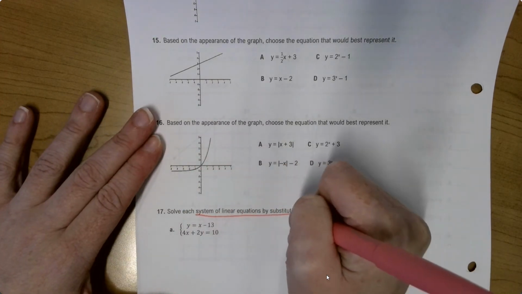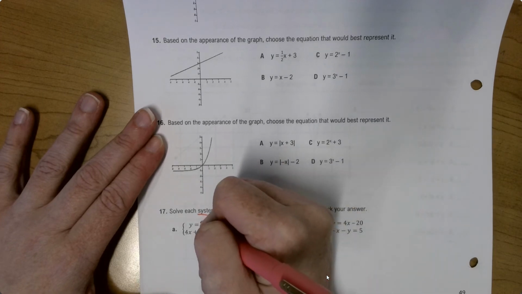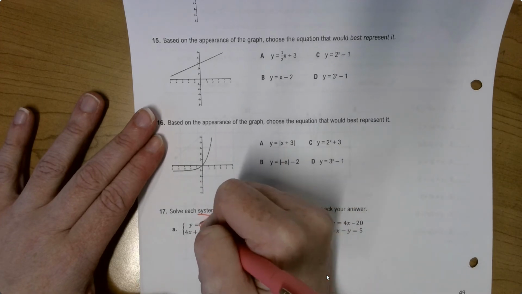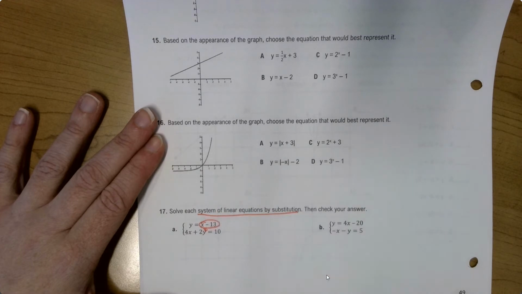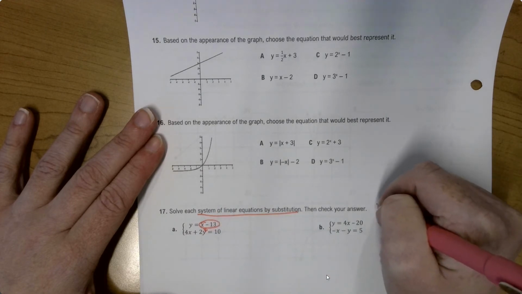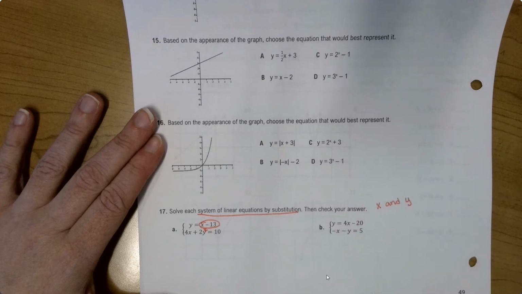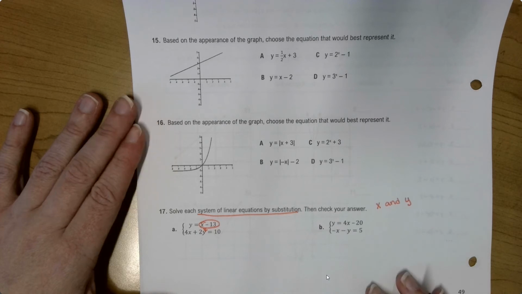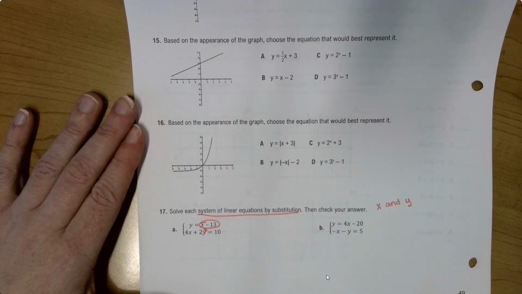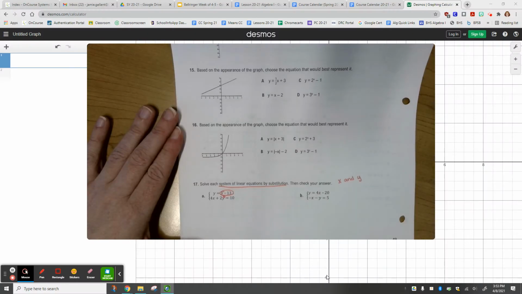And I don't know if you remember substitution, but basically what that means is we take maybe what y equals and plug it into y for the other equation. So here you're looking for an x and a y. Okay, so pause the video, give yourself a few minutes to do 1 through 17. I know that sounds like a lot, but 1 through 12 will take you like 1 minute. The rest of it might take you a little more time. So go ahead, try 1 through 17.